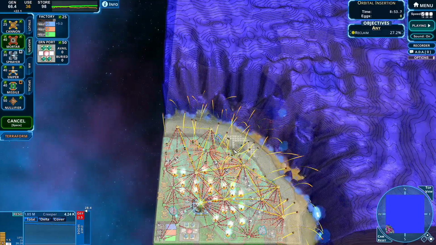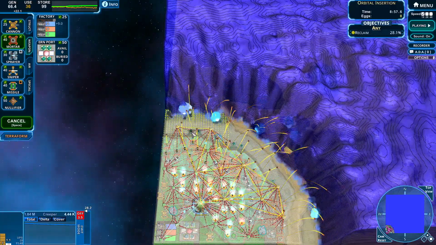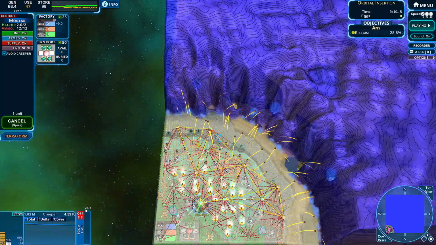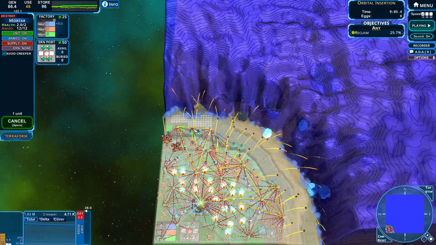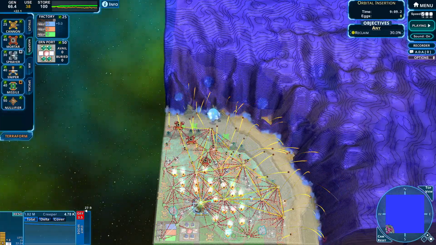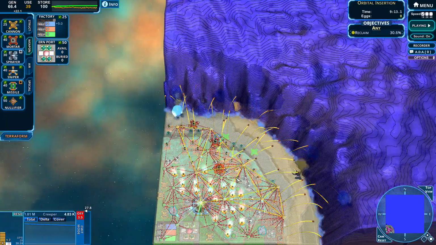Now we can really see the creepers starting to recede. Feels like we're starting to turn this battle. We can perhaps move a little bit more aggressively. Create more room to build more mortars. And victory is in our grasp. We simply need to execute it.